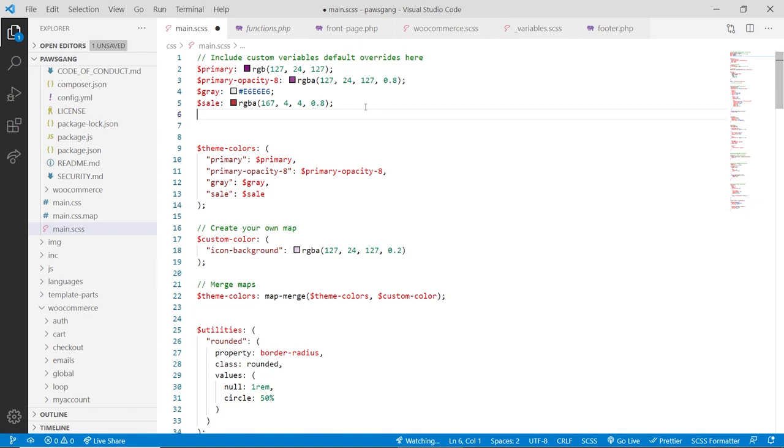So in order to update the headings, which in my design was the Nunito font, we can do $headings-font-family. Then we can give the font family here. Usually you can copy this from Google. Mine is Nunito, like so, and that is sans serif.